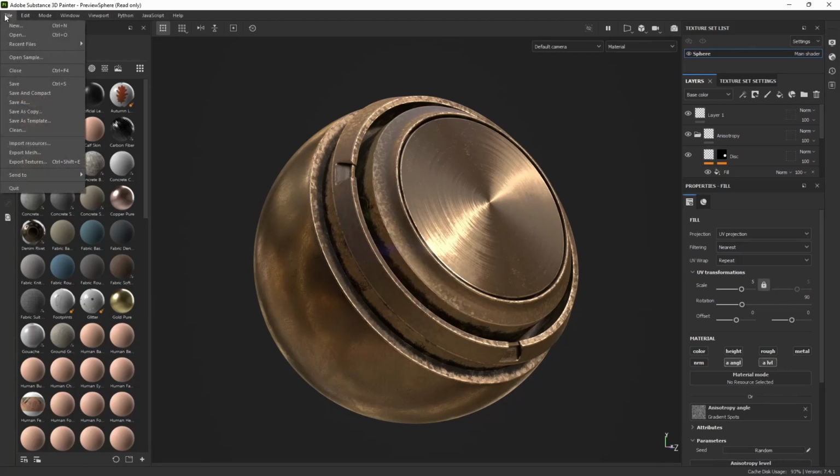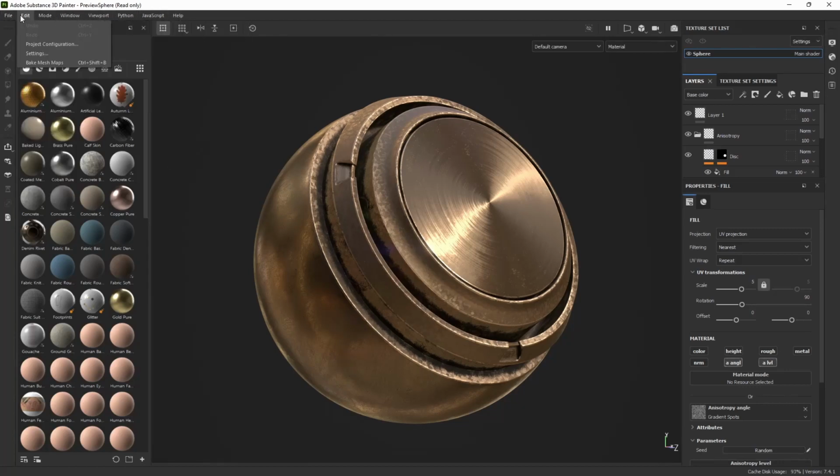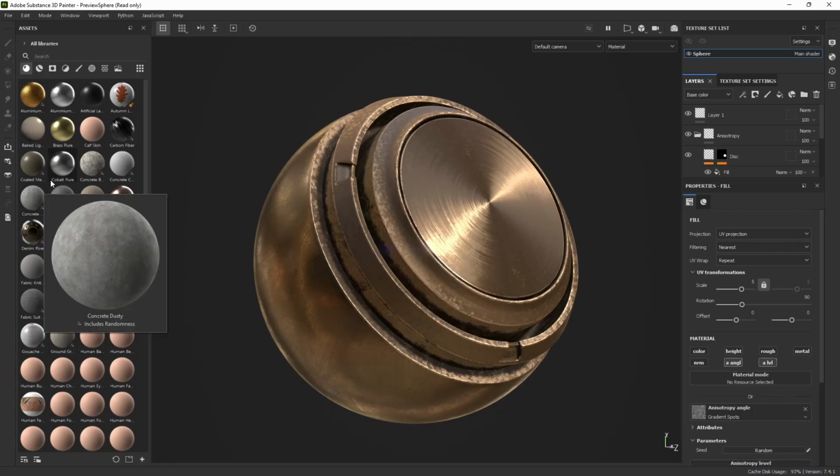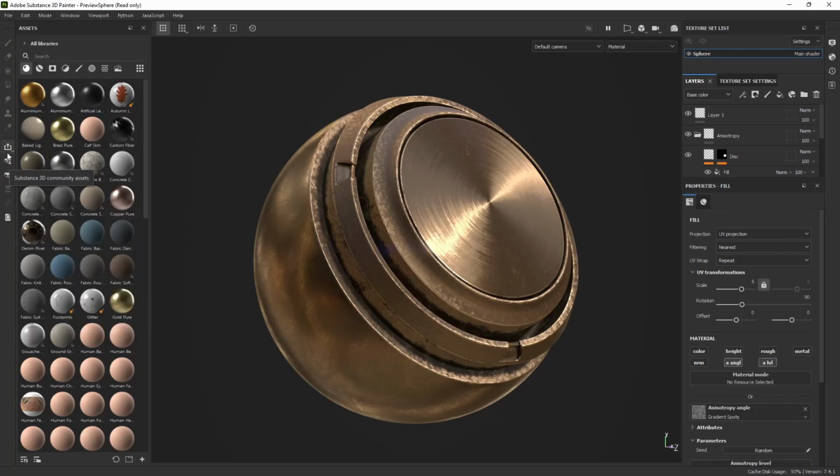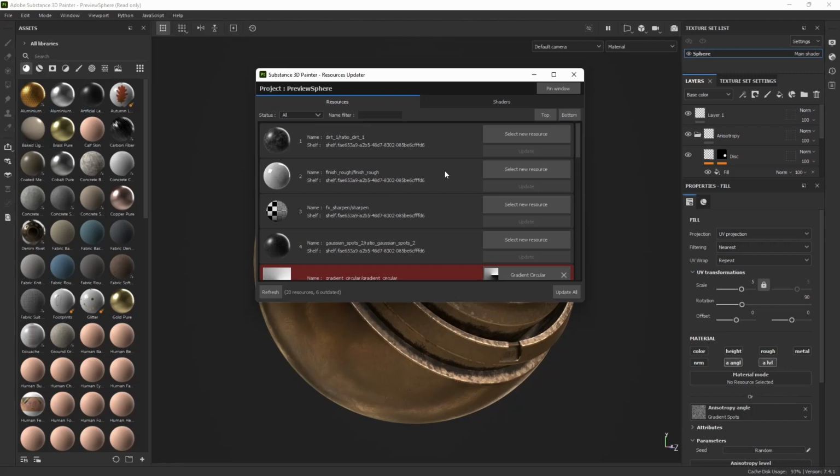Alright, let's recap. We learned a little bit of the main menu, a little bit of tools, shelf, and how to import with a shelf or how to send to other programs. And oh yeah, something here I need to show you. We have resource updater down here.